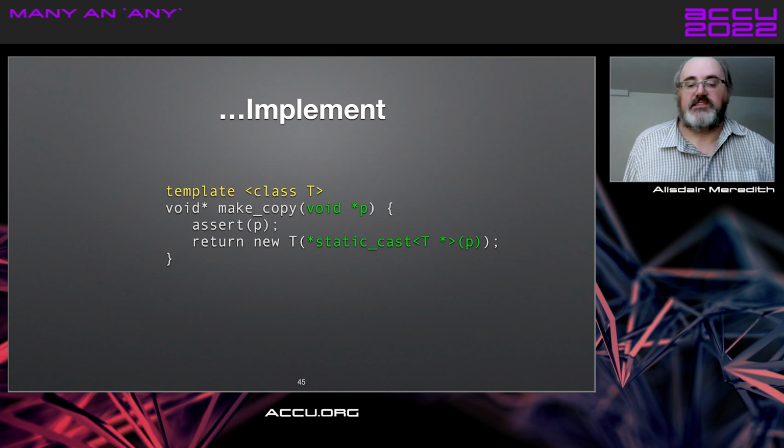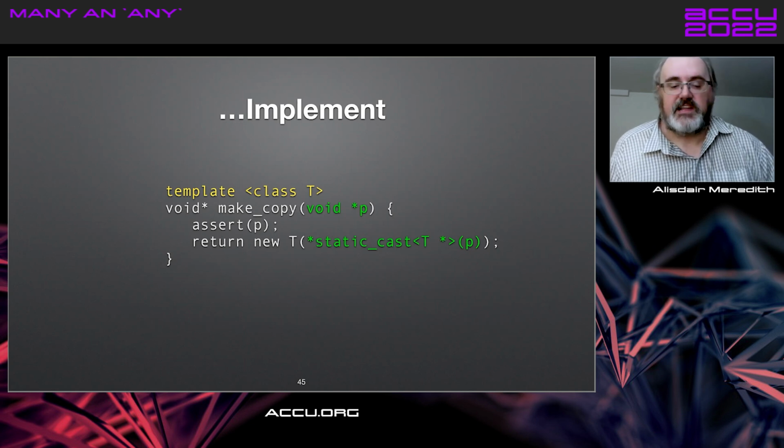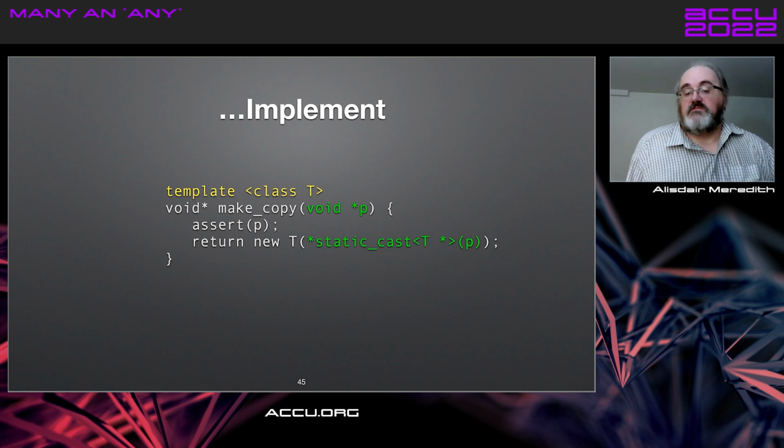I pass in the void star to say, this is what my standard any is holding, and I'm going to return a copy of whatever that points to. My contract says, if I'm calling this function, I better have something I'm pointing to, because I can't copy through a null pointer. So I put my assert there just to check my precondition, and I return a new pointer pointing to a new T, where again I do this static cast trick to say, I know I'm pointing to something of type T, I'll cast to it and then dereference that pointer to make sure I get the right copy constructor call.